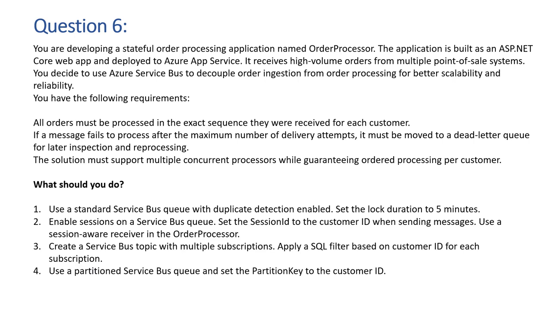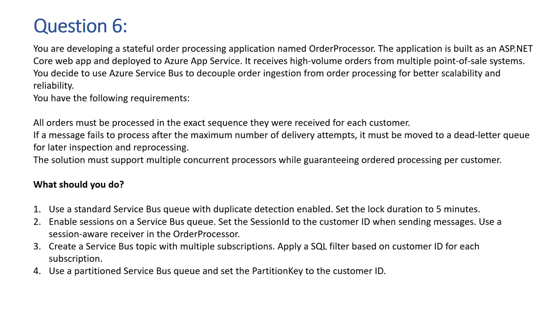Enable session on service bus queue. Set the session ID to customer ID when sending messages. Use a session aware receiver in the order processor. Number 3: create a service bus topic with multiple subscriptions and apply a SQL filter based on customer ID for each subscription. And number 4: use a partitioned service bus queue and set the partition key to the customer ID.